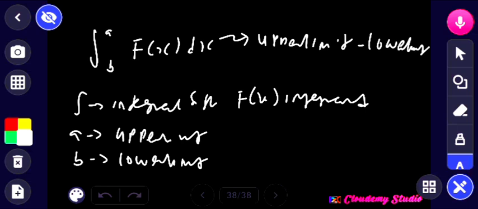Now, how do we solve questions under these aspects of integration? Remember, I said upper limit minus lower limit. It can be used to calculate the area under a curve. It can be used to calculate the volume of a sphere. It has different types of application, which we are still going to be talking about. But let us have an insight of how to solve definite integral. So we're going to be looking at a single definite integral and a double definite integral.